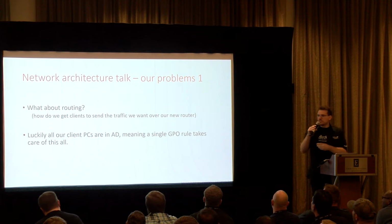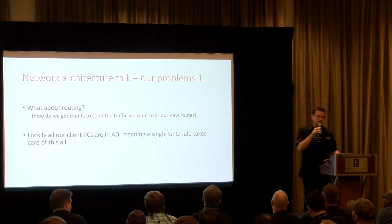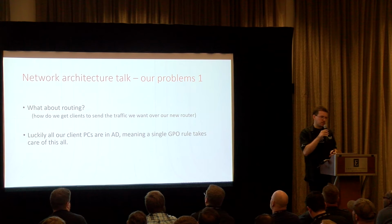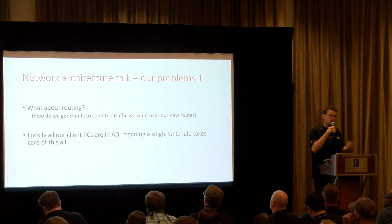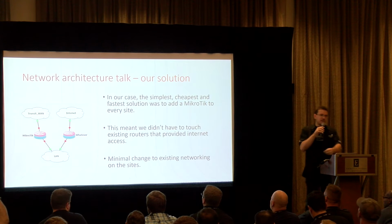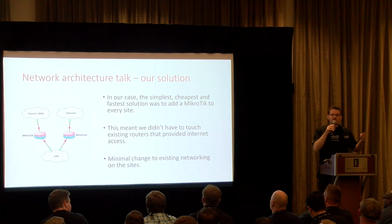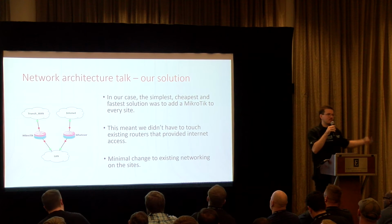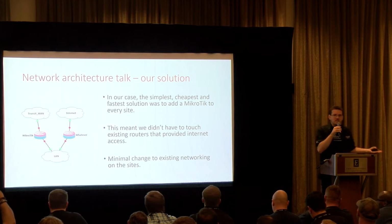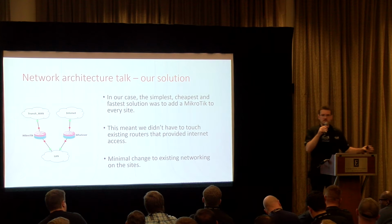If this was not the case, if we didn't have the option of deploying a GPO and influencing the routing at the end devices, we would have probably had to architect the entire solution differently, right? So here you can see how proper tools for the proper job matter. We were able to get away with this because of Active Directory and because of the GPOs. And again, it's really hard when you talk to project managers and project owners. If you offer the simplest, fastest, cheapest solution, what are the options realistically, right? Either we had to overhaul the entire 1,500 sites, force addressing, force router changes, etc., or we did this.